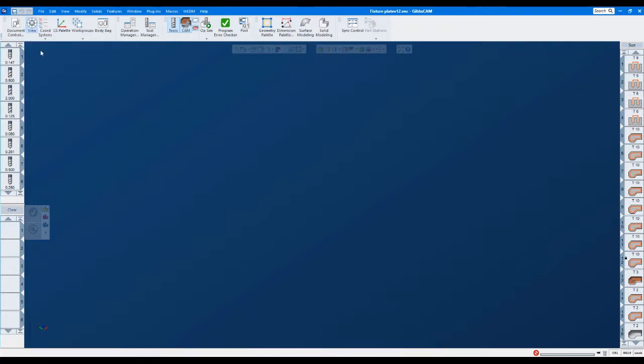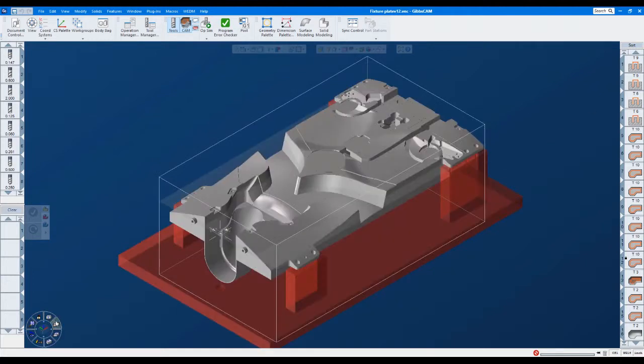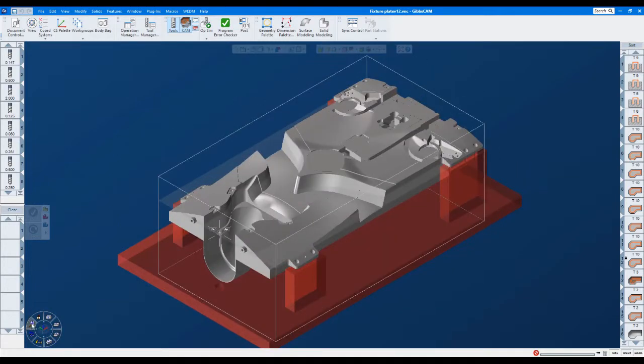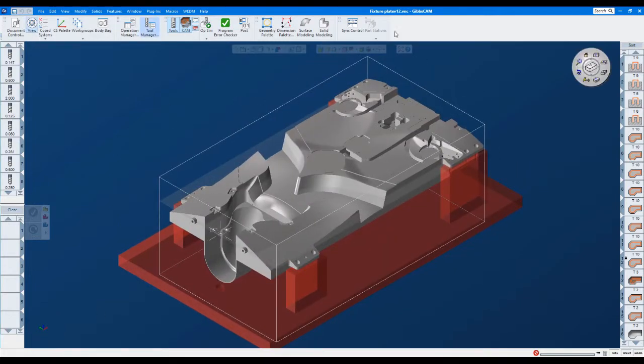So we have the view palette, just like we used to. It's right here, right? And we gave it this cool little animation, it kind of rolls and unrolls, winds, unwinds. But we've also given you the ability to access all of those view palette options right down here in the world coordinate system. Here we have fit to screen. Here are all of our different views. I was in the isometric and fit to view. So if you don't want this view palette, or if you find yourself moving around, or like me, you have a little problem just selecting that little edge to move it like that, you can always access that stuff down here.